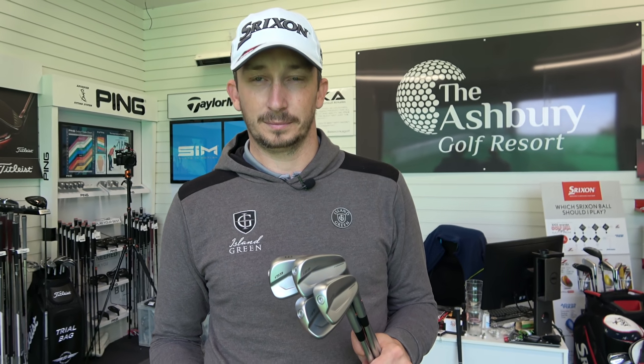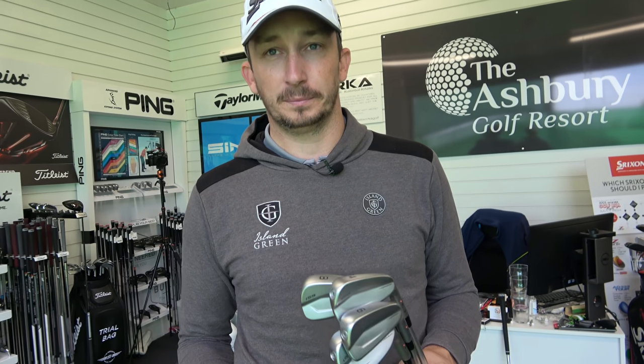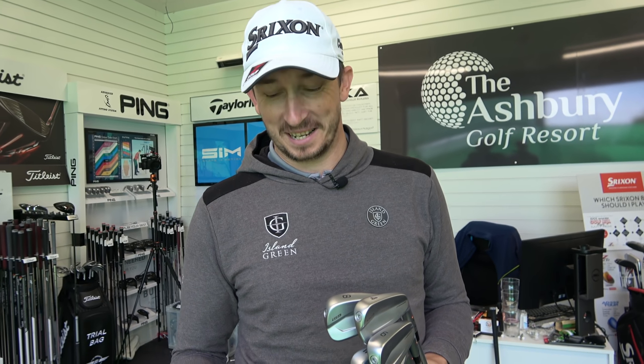From Ping's point of view, they've said these are aimed at the better golfer. You're a blade user — you use the Srixons — so they probably look quite nice to you from first impressions. And as a blade user myself, they're very impressive. I think they look superb. Could you just give us a little bit of the spec as head of tech — what these clubs are offering or what Ping is saying about them?